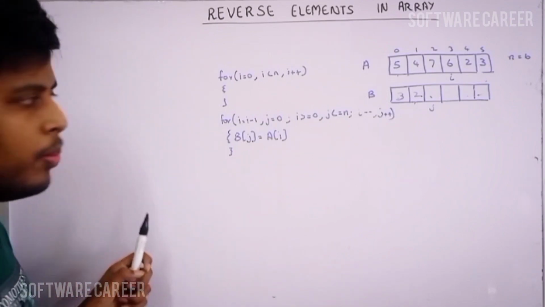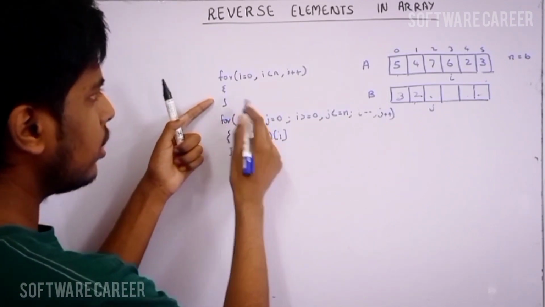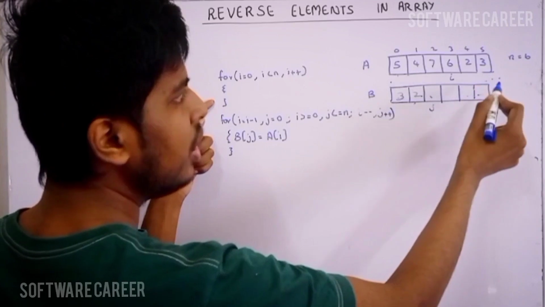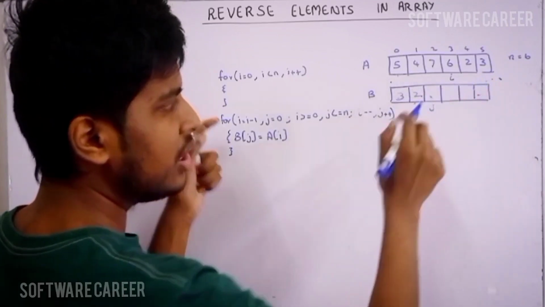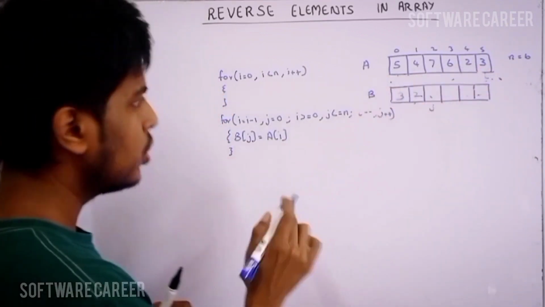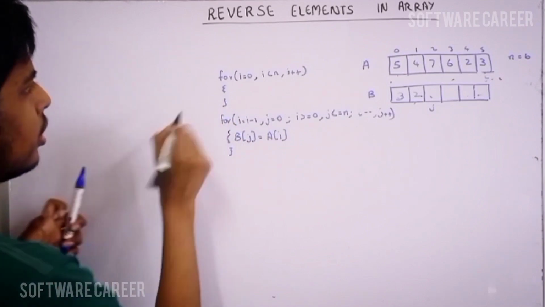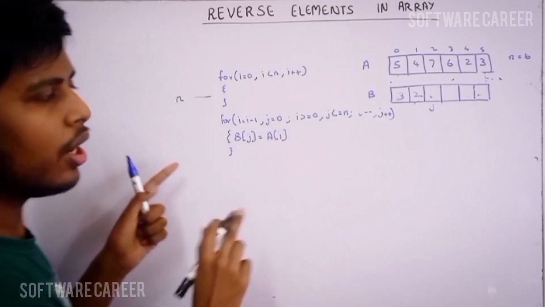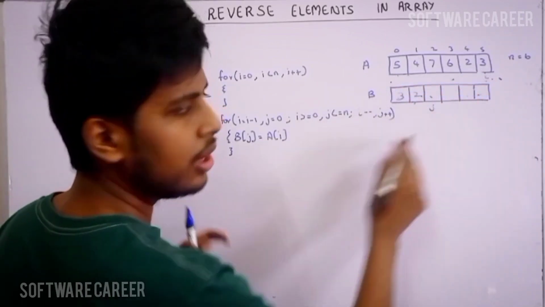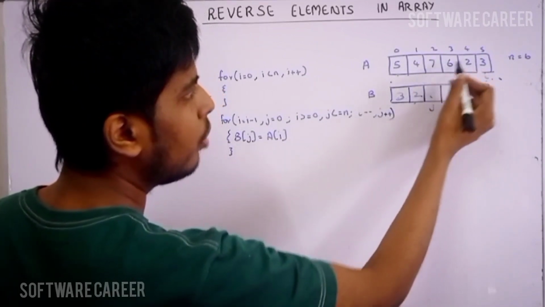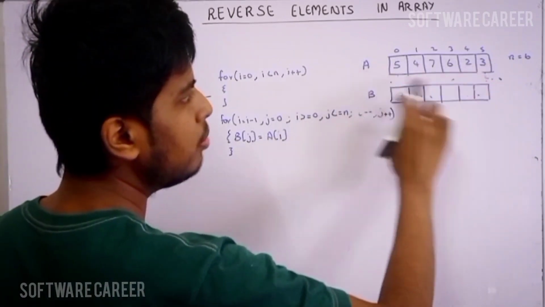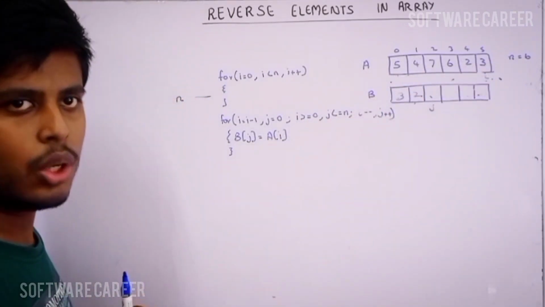For this, let's first see the time complexity. For the first part, you are just traveling I, moving I from 0 to n, to fix the I value at the last. So it takes n time. After that, one by one, you are moving I on the left side and j on the right side, copying one by one: 3 you are copying, 2 you are copying, 6 you are copying, like that. So this takes n time, and that takes n time. So 2n.